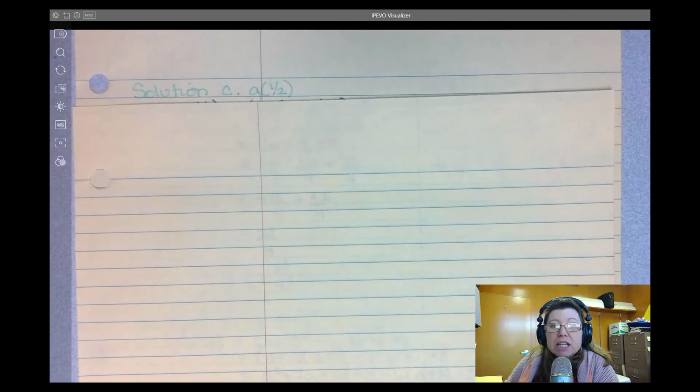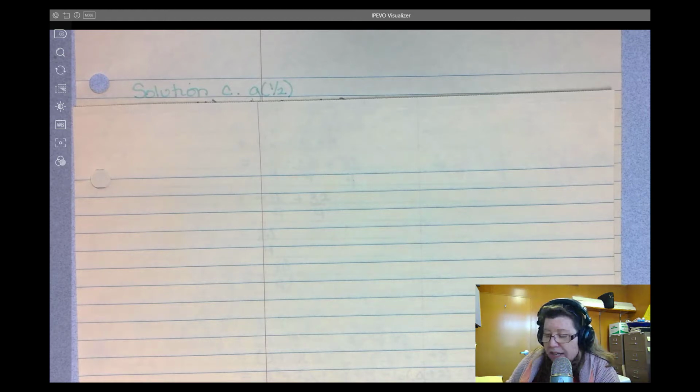For C, g of 1/2. Now, I know a lot of you don't like to work with fractions, and I don't care if you use 1/2 or 0.5 here. It's up to you. I'm going to keep it as a fraction. Ultimately, if you start with fractions, your answer has to be a fraction. So even if you put in decimals to put them in the calculator, that's fine, but your end result should be a fraction. So you've got to convert that decimal back over to a fraction.